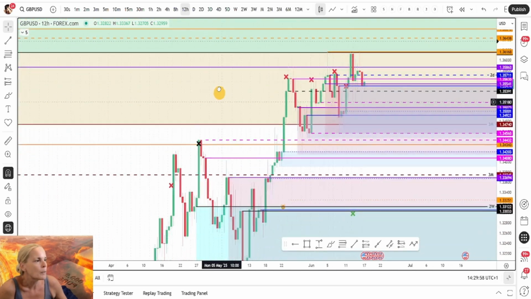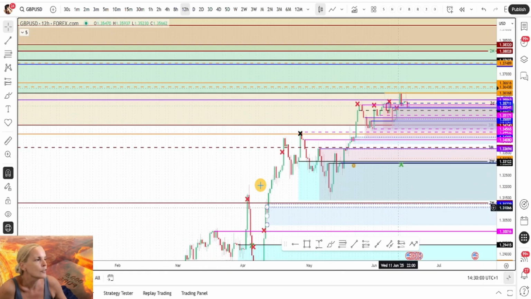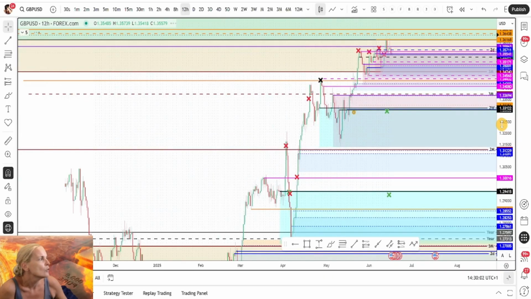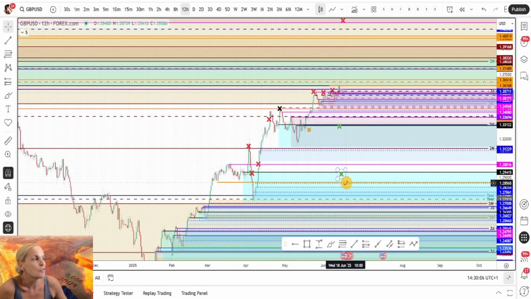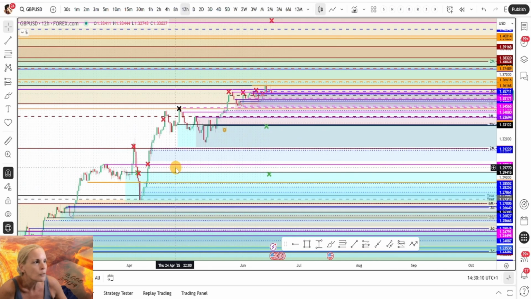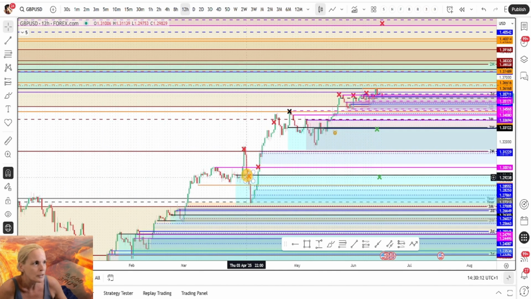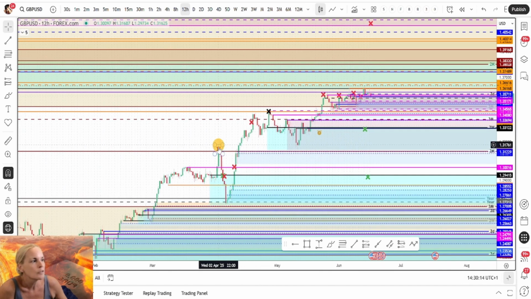I'll try to be a bit quicker now because the outcomes are similar for all the charts. This is another one that hasn't hit any of my long entries. I think I tried one in there, see, there's a green cross there. That was the start of April when we got a bit wrecked by things just running straight through. I think this might even have had a monthly demand in there. I know Aussie had a monthly demand and went straight through, but then came straight back above.